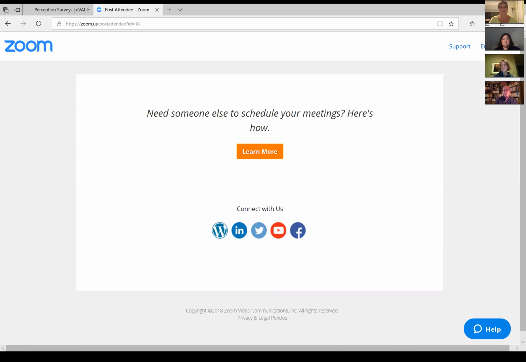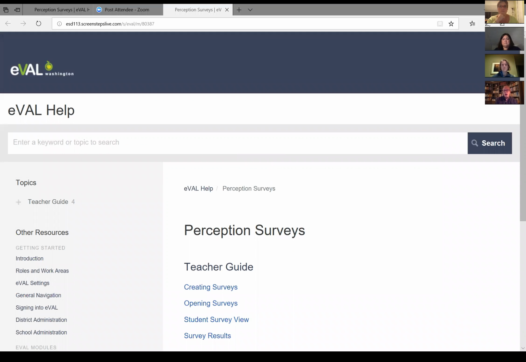Also keep in mind that the reading level for these are about 4th or 5th grade level, so it shouldn't be any problem for a secondary teacher. The elementary school teachers, what we found when we did the survey was that even ELL kids could read the pretty simple statements and understand it at grades 4 and 5. And it's okay if a student doesn't understand something, that you can come along and maybe paraphrase it or clarify it as they're taking the survey.